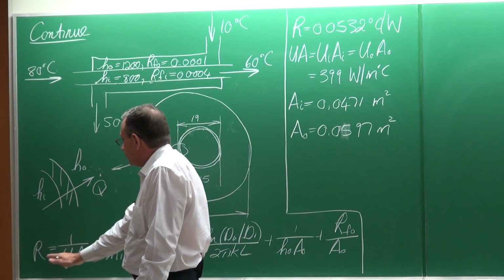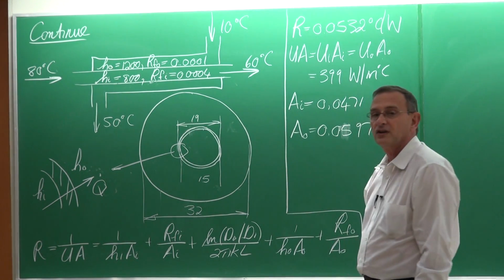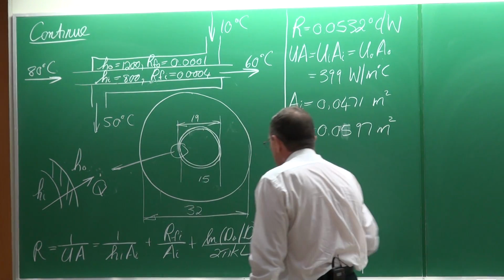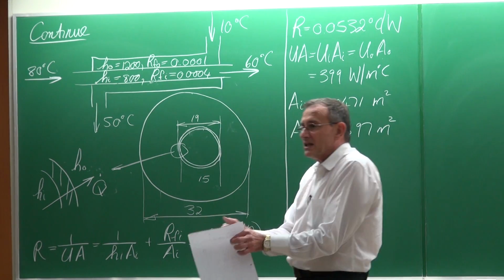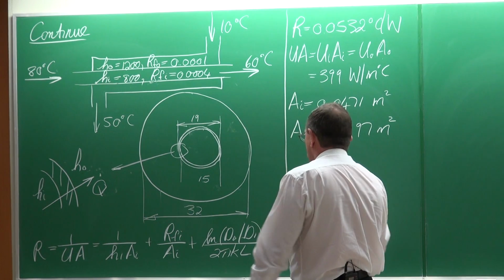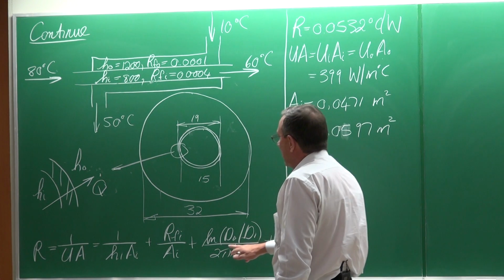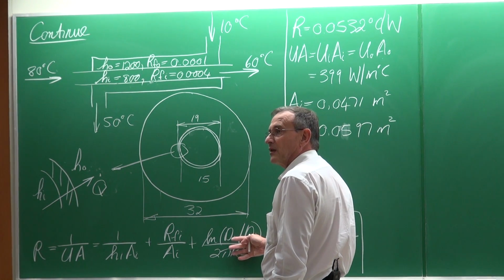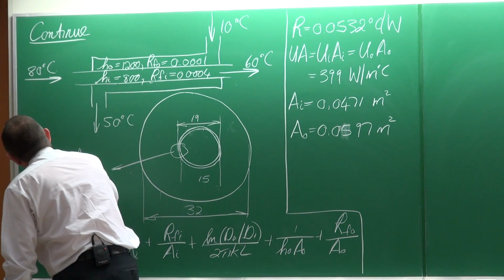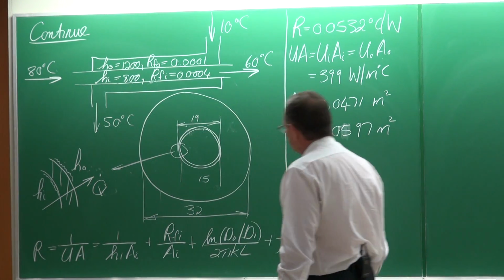And in general, we can write the resistance term as equal to 1 divided by the overall heat transfer coefficient. U is the overall heat transfer coefficient, and as you'll be able to see from this equation, it actually puts together the heat transfer coefficient on the inside, the heat transfer coefficient on the outside, as well as the fouling that can occur on the inside and the outside, and the thermal conductivity resistance. So R_fi will always be the fouling there, and R_fo would be the fouling there.